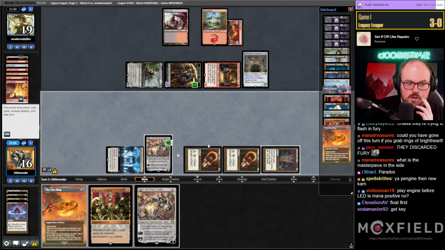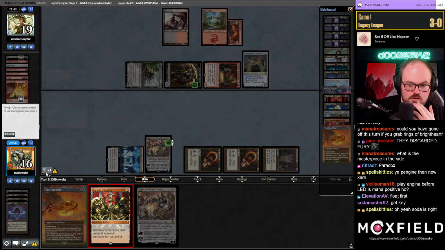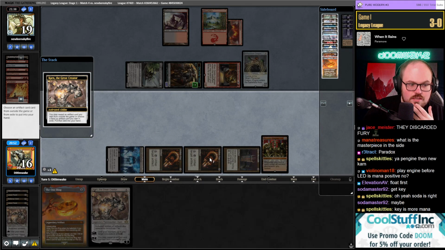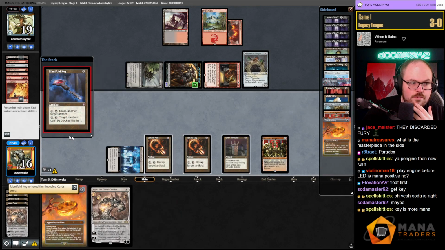Yeah, that's what I'm saying, but I still have extra mana left over. I can just get a key, right? Is that what you're saying? You just want to get a key instead? Yeah, key makes more sense. I forgot about this last key. I was missing a little bit of mana, but you're 100% right. Key's better.